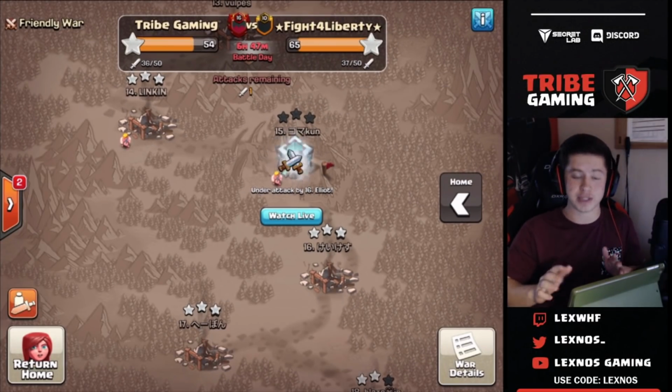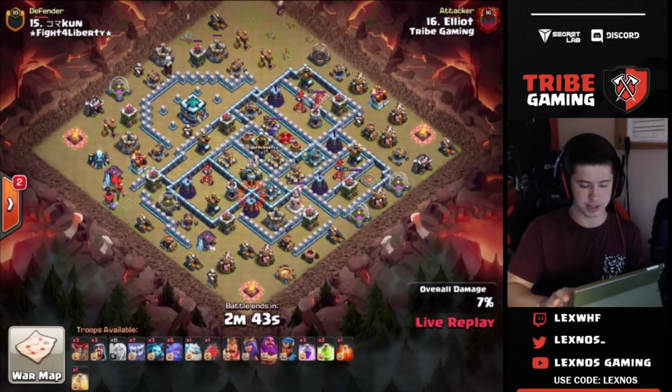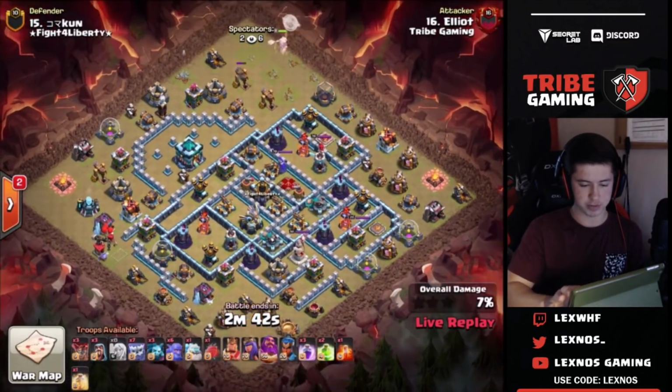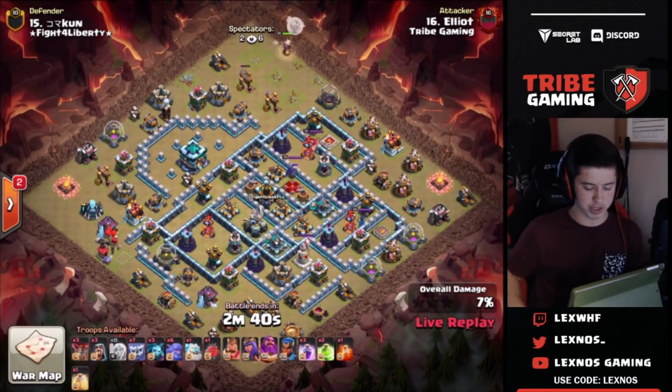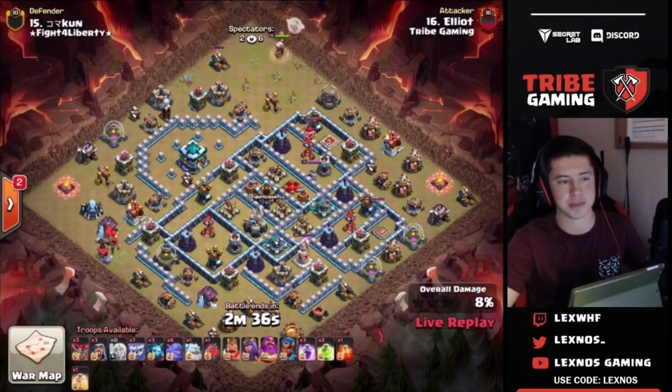All right, guys, we've got another live attack here. Elliot is in another fresh attack here on base number 15. Let's see if he can get the triple here. Coming in with the Warden Walk Yeti Smash. He has a blimp activated right now. We're going to see if he ends up using a blimp or if he switches to something else. He has an Ice Golem and six Bowlers.